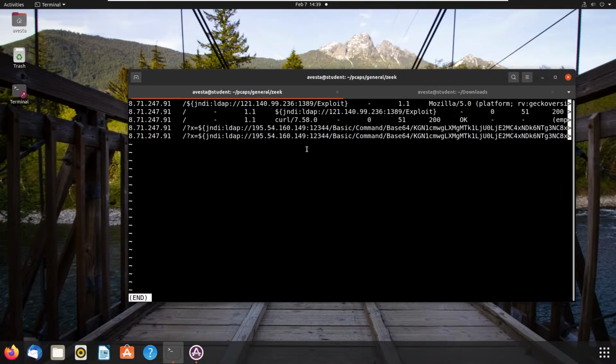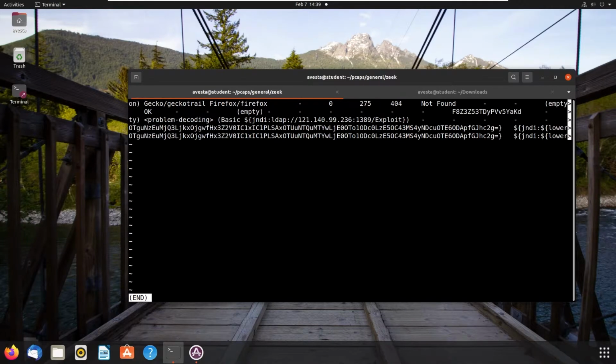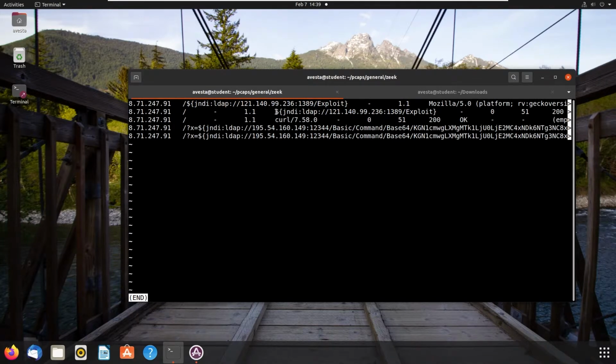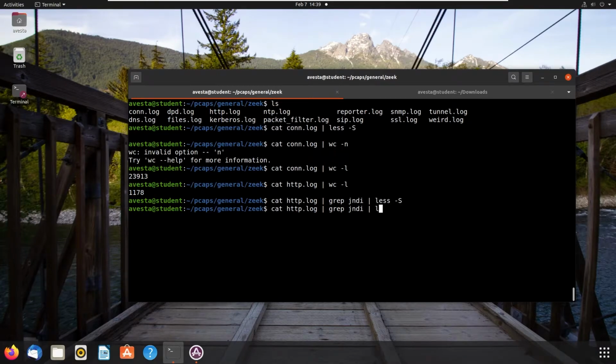So, for example, most of them have used LDAP. Here, it has been inside the URI, and for the other ones, I don't exactly know where this is, but I think you get the point that if you know what protocol is being exploited, and if you maybe even know a little bit about the payload, you can use Zeek and its different logs to find your events of interest. So this is how Log4j looks inside Zeek.